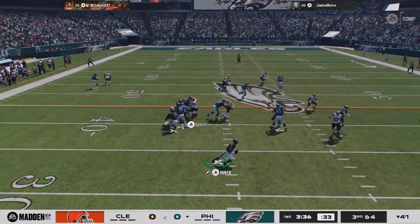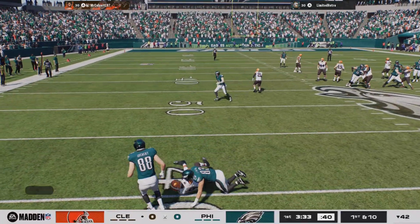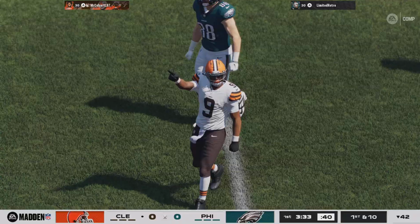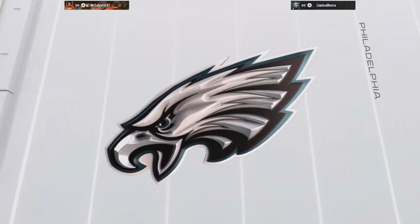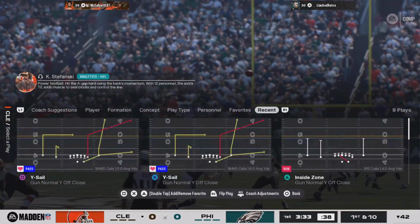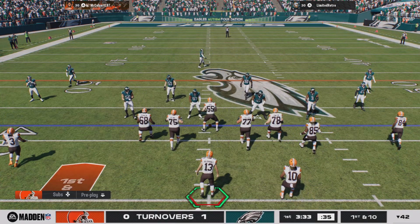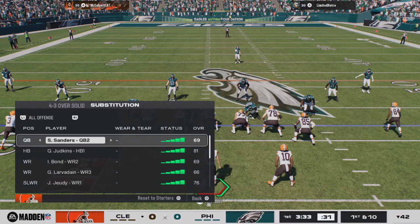They go play action. Here's Hurts. His first throw is an interception. Grant Delpit in to pick it off. Now, we all know everybody wants to avoid an opening drive 3-and-out, partner, but given how that one just went, an opening drive punt probably doesn't seem too bad right now. No, I think everybody on that sideline would co-sign, especially the quarterback. And you also now give life to this defense and their offense that runs on the field.